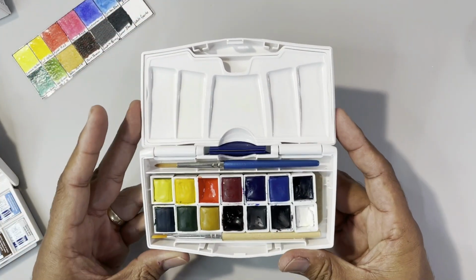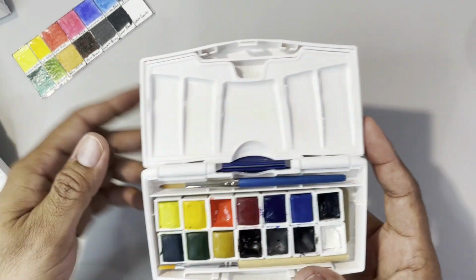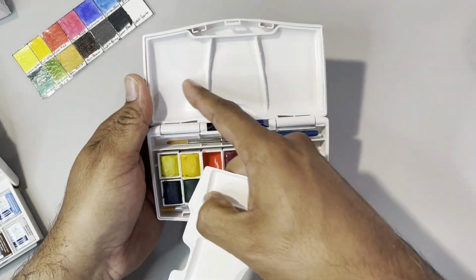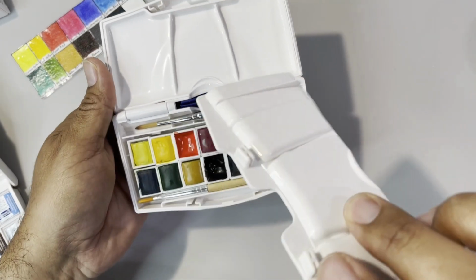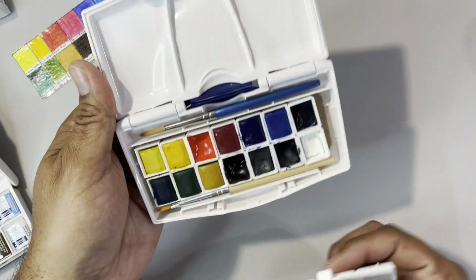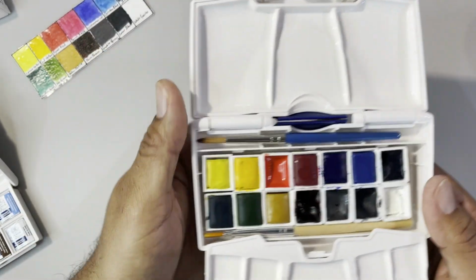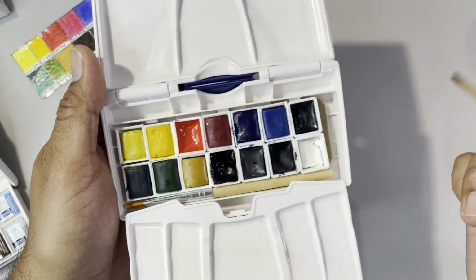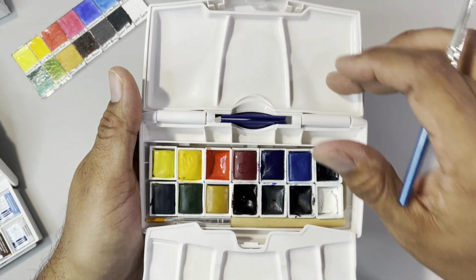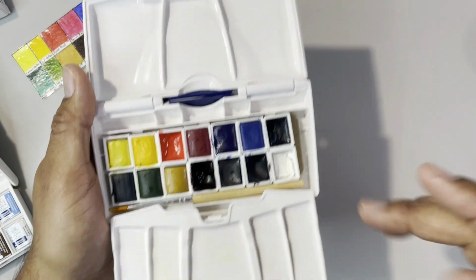So mixing wells, we have 5 mixing wells here, right? What you can do is this comes off right here, and so you've got 3 more right there, and this has this little notch thing, and you see the notch here and here. So you can either put this just like in the picture right here, so that you've got your paints here, mixing here, here. So you've got 3 more after these that you've got right here, the 5.